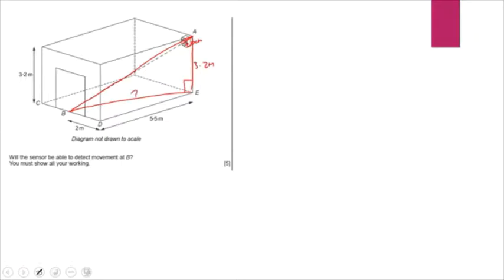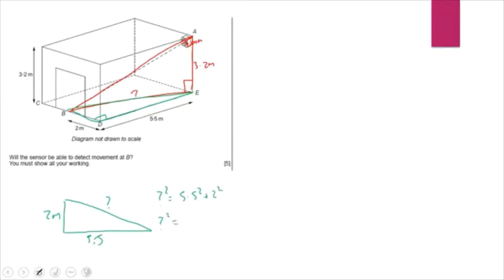What we don't know though is this diagonal length by here, which I'm going to put a question mark on. But we can work that out because we've got a right angle triangle here. And we can work that out because again, then we can work out the longest side. So if I draw that by here, we've got 2 meters from B to D, we've got 5.5 here. So we're working out the question mark now. So using Pythagoras, it's the longest side, so it'll be 5.5 squared plus 2 squared.